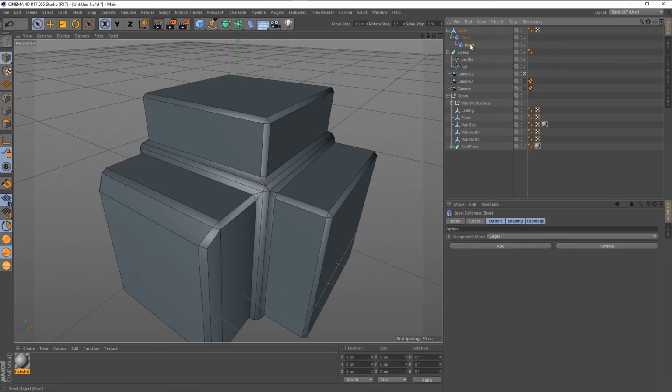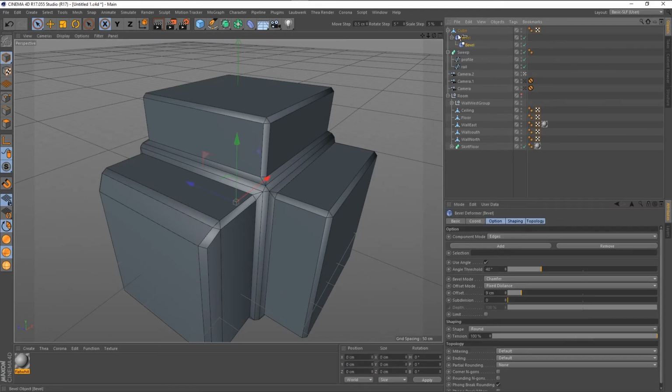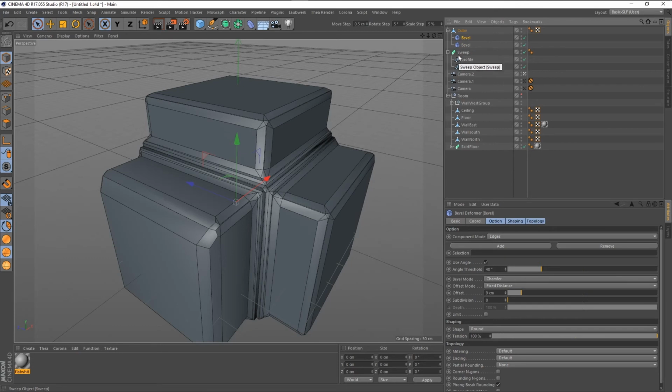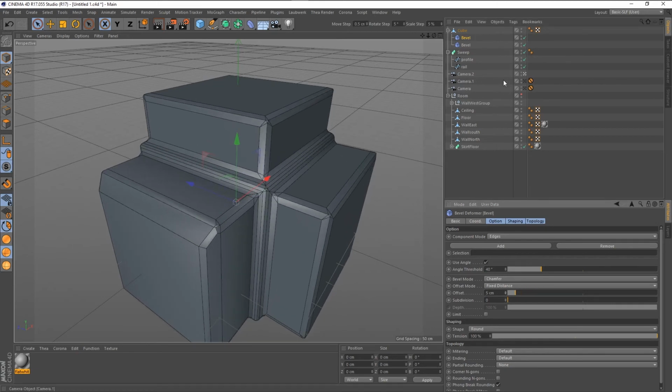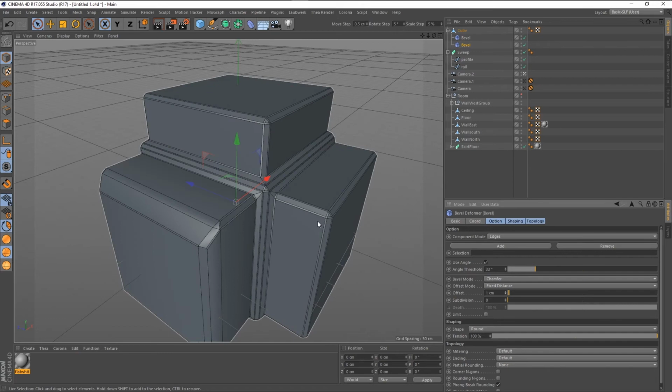Doesn't work like that. I forget how it works now. Ah, there it is. So here's our original bevel, and here's the new one. And I don't want the new one on top, I want the old one on top. So here's the new one, and set that to 1 centimeter.